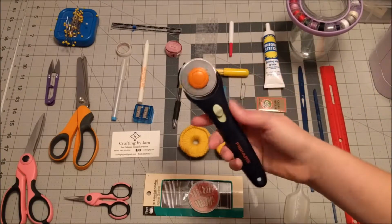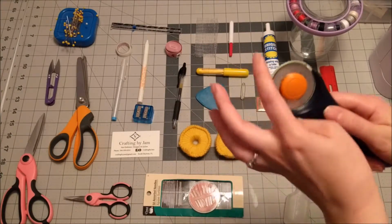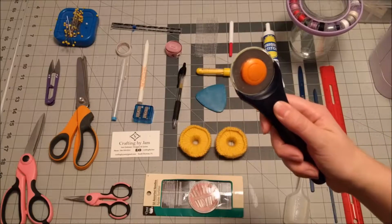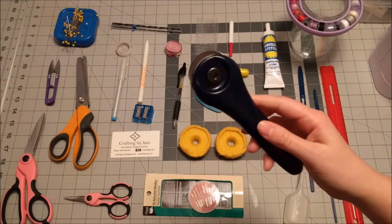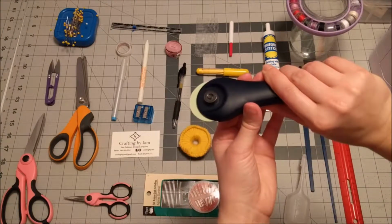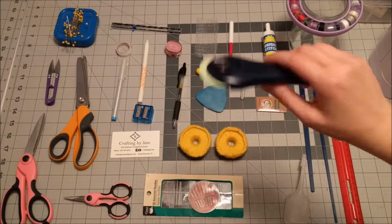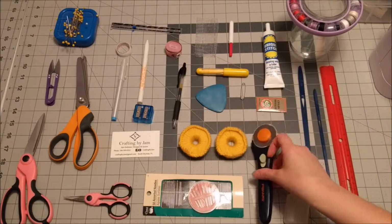So the rotary cutter, this one's a 45 millimeter, and all I have to do is retract that blade cover and it'll cut, and it's super awesome. But I push it down, and now my blade's exposed, and then now the blade's covered. So anytime I'm not using it, I do have that cover extended as to not damage anything.